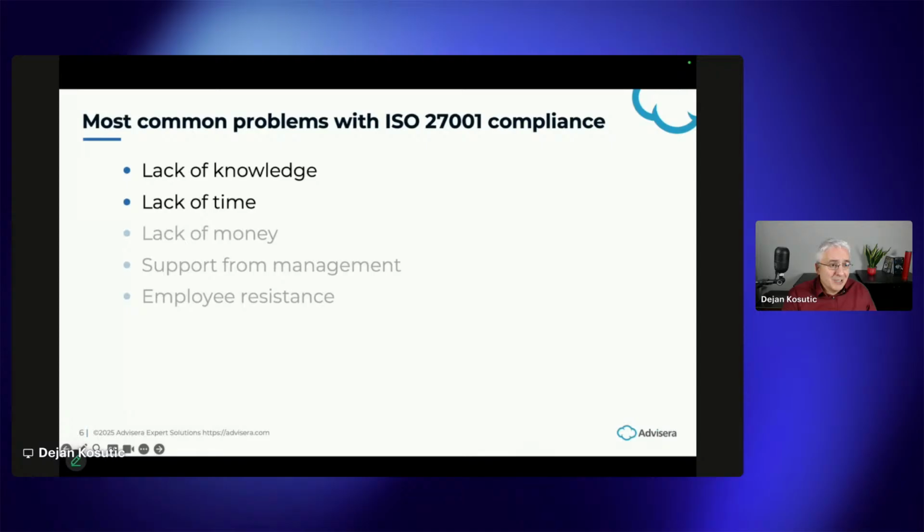Of course, they don't have enough time. Unfortunately, everyone is busy and everyone wants to finish the work where they see that direct return on investment. So working with clients, creating new products, marketing, these kind of things, people typically see more, let's say, value in doing these things rather than implementing ISO 27001. I understand this, and this is simply a fact of life. Anyway, a lack of money. In some cases, people also lack financial resources. They don't have enough funds to invest into this kind of implementation.